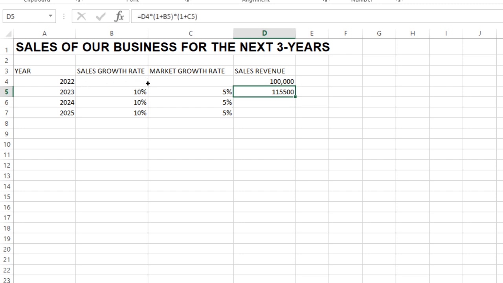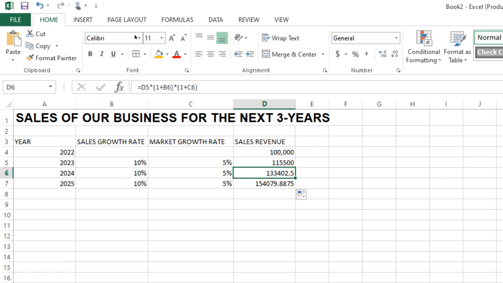We just drag down from here, and it duplicates the formula and gives us the answer. So for this one, it's giving us 133,402, and this one is giving us 154,079 as the answer.